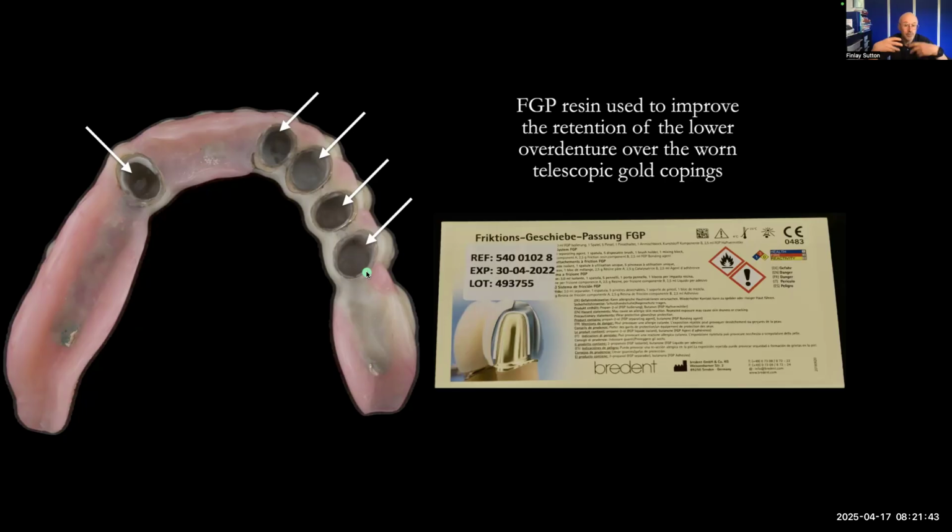It's a bit like picking up attachments for an implant overdenture. Super important.